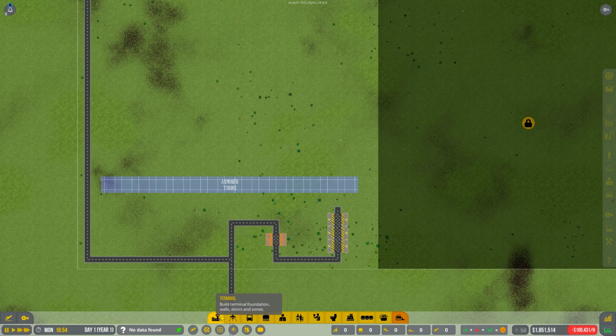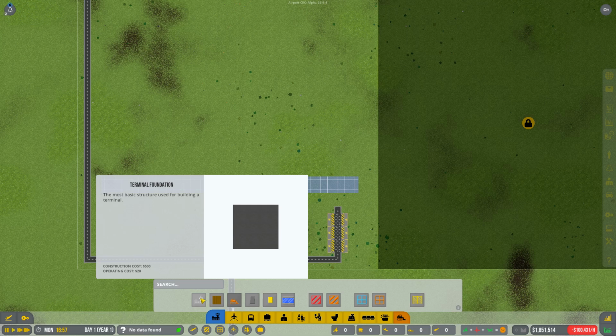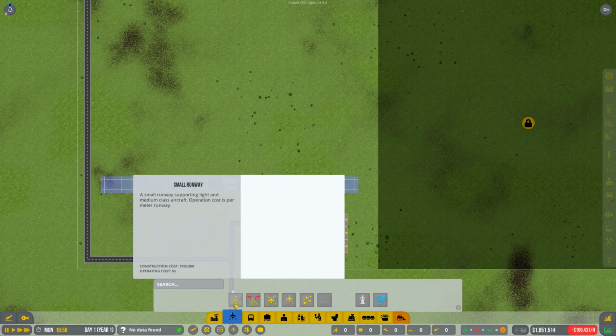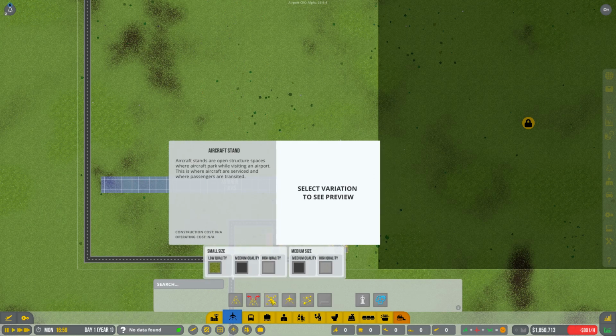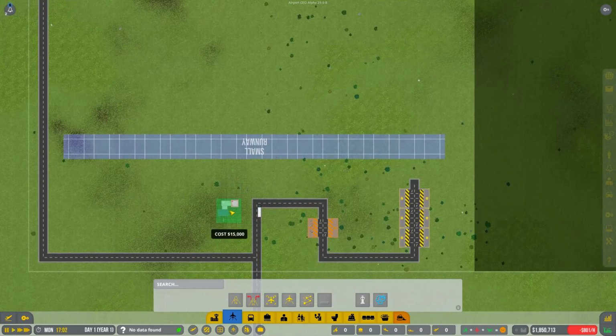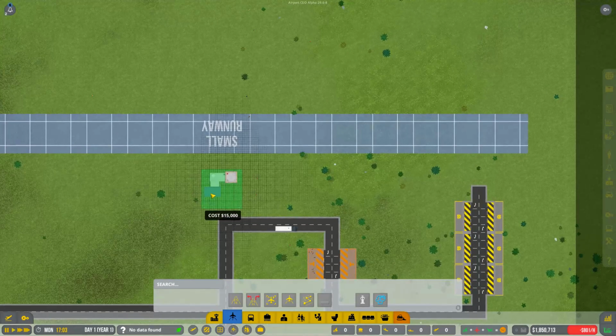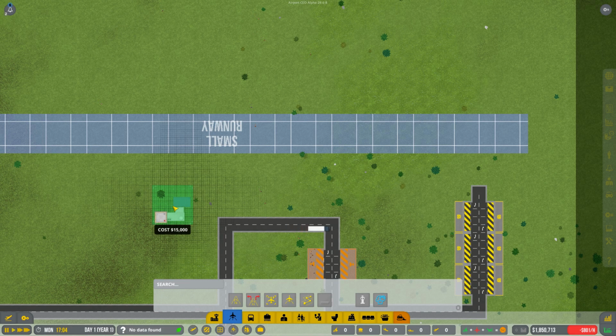Okay, so what we'll do is we'll go air traffic control tower first. And we want a... No, not that one. So we want a small air traffic control tower, and we want to put him, let's just put him say there. Yep. And that's good.